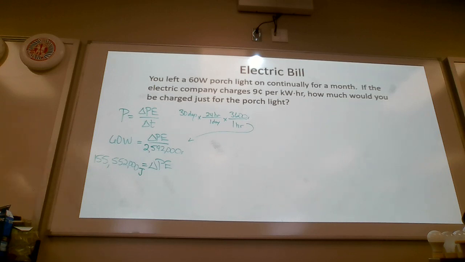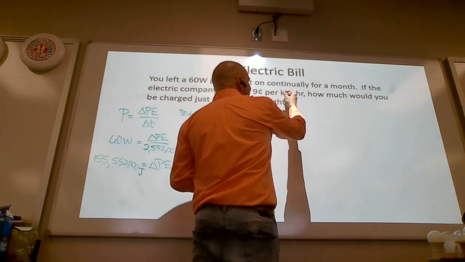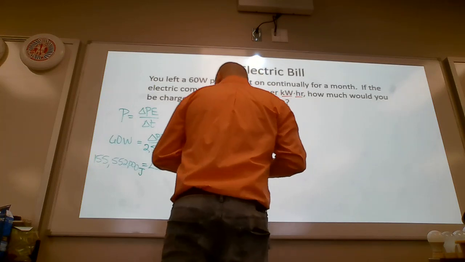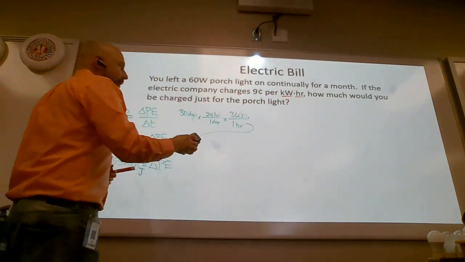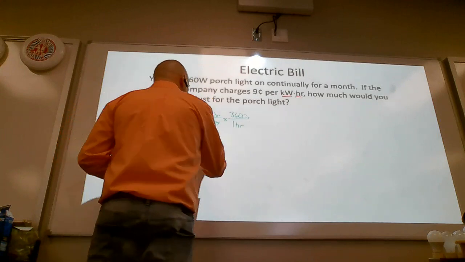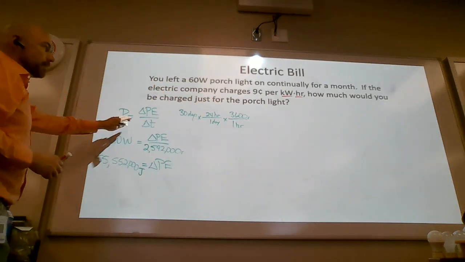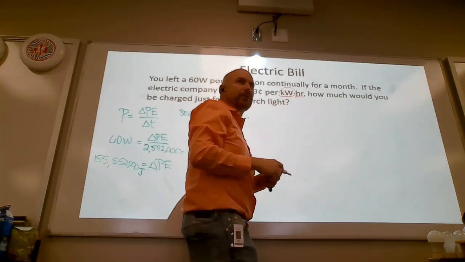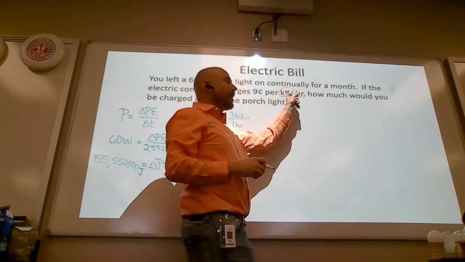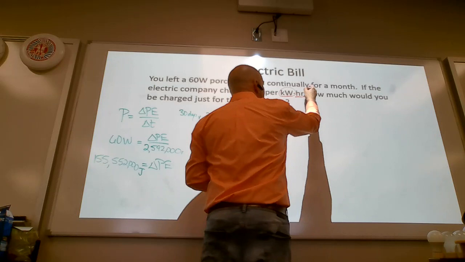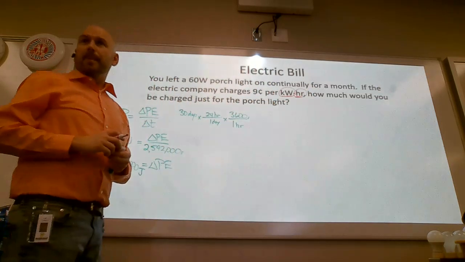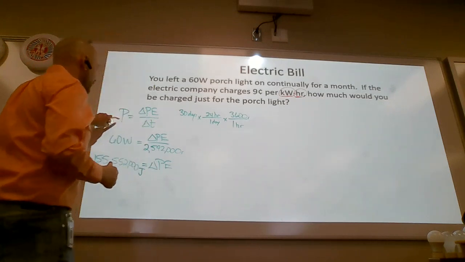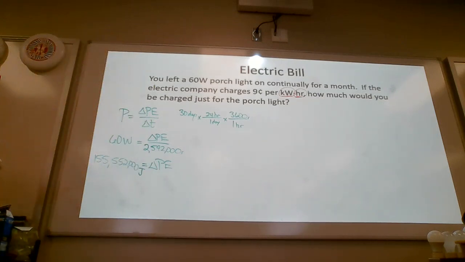So they came up with a unit called a kilowatt hour. Okay, and so this is a kilowatt hour. This is kind of like our mile. We're going to use the same equation, but we're going to convert our power into kilowatts. This is the tip off. This is what you know to convert to. You convert your watts to kilowatts, and you convert your time to hours. Okay, so same equation. How many watts in a kilowatt? 1,000.